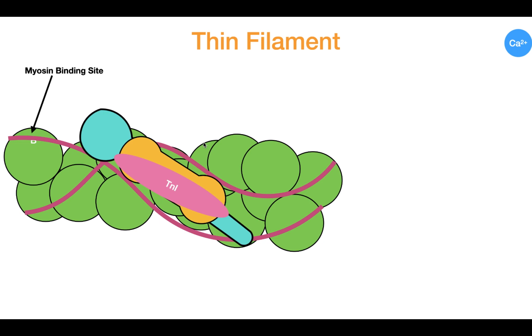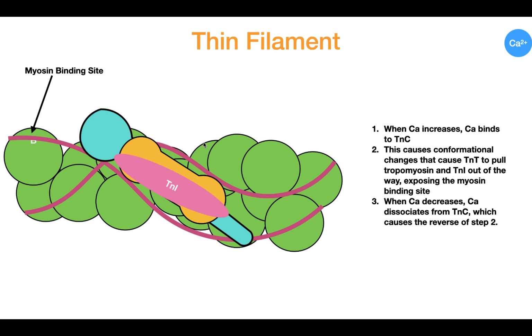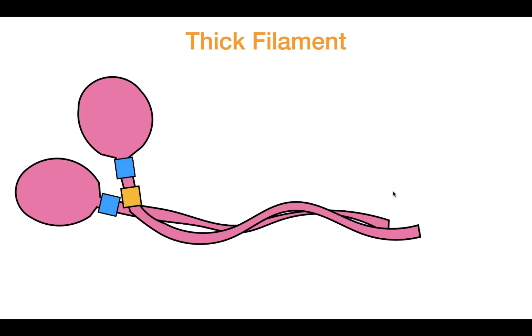So now that we know how the thin filaments work, let's talk about the thick filament. Just in case you didn't get what I said, here is a little worded explanation of what I just said. Now let's talk about the thick filaments. The thick filaments look something like this, and they're made up of myosin. The structure of myosin is this. The first part of myosin is the head, and the head of myosin is where all the action is going to be occurring. So this is what we're going to focus on in this video.